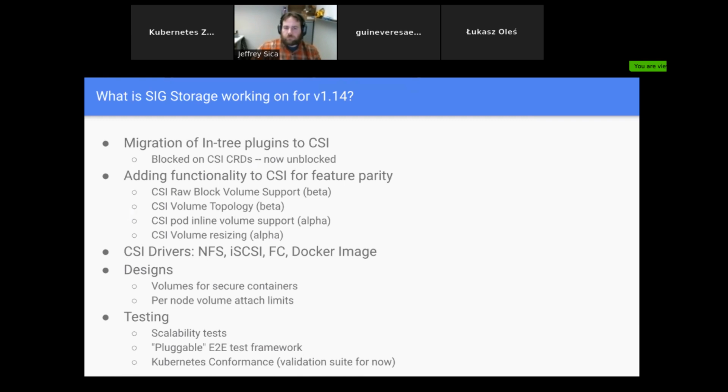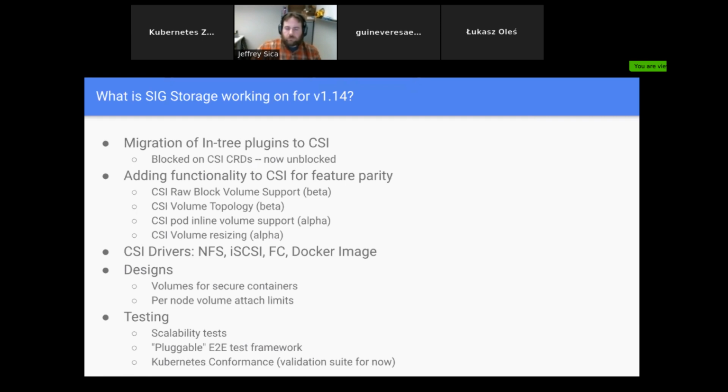Because they are baked into Kubernetes and expose a Kubernetes API, the Kubernetes deprecation policy applies, and we can't just delete them. So what we need to do is find a way to be able to remove that code from the core of Kubernetes, have it kind of shim or proxy to an external CSI driver, but have all of that happen invisibly for the end user as far as they're concerned. The existing APIs that they're used to for using these volumes should continue to work.